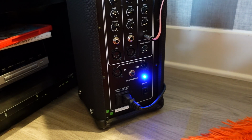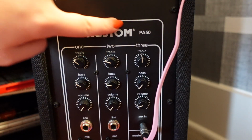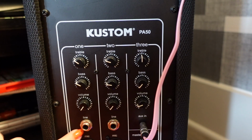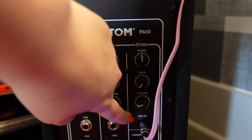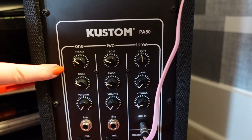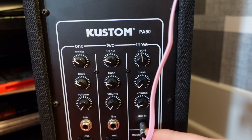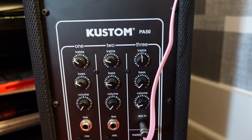And let me show you guys the back of it. It's a PA system that offers 3 different inputs. You have lines here for either a microphone or some sort of audio material, but then it also has an aux cord section here, which is what I use it for. I actually plug this into my VCR and use an aux to AV adapter so I can get high quality sound and hi-fi from the speaker. It works really well this way.